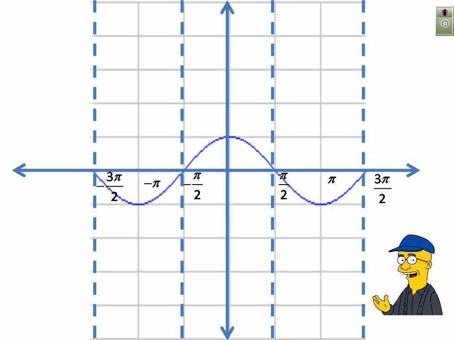Now remember, secant can never equal 0 because it's 1 over cosine. There's nothing that you can divide into 1 and get 0. So we know for sure that secant can never be 0. So it's never going to cross the x-axis. So this helps us to start to see what's going to happen to this graph. Remember, secant is going to be asymptotic to the asymptotes. For example, right here in the middle, it's going to have a value of 1, but it's never going to cross this axis down here. It's going to be asymptotic to these asymptotes.